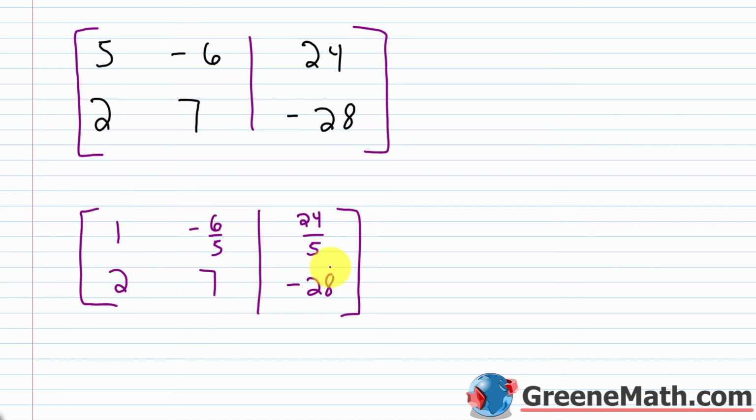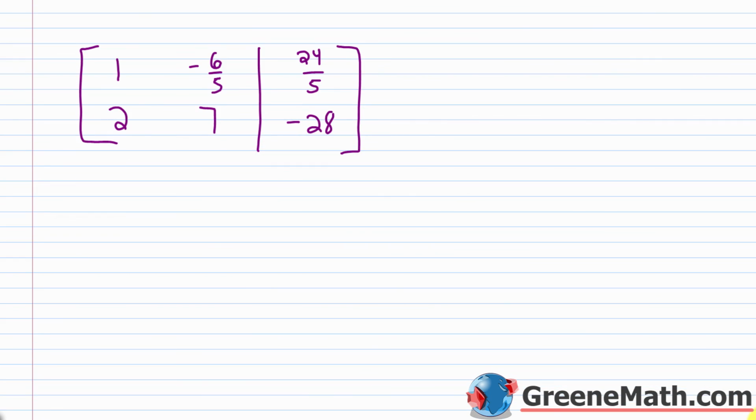Okay, so let's scroll down. Now, again, working a column at a time, how could I make 2 into a 0? Well, I think about row 1 here. To get 2 into a 0, I've got to add 2 to its opposite, which is negative 2. So what can I multiply 1 by to get a result of negative 2? Well, of course, just negative 2. So if I multiply row 1 by negative 2, 1 times negative 2 gives me negative 2. Negative 6 fifths times negative 2, I know the negatives would cancel. You'd basically have 12 fifths.